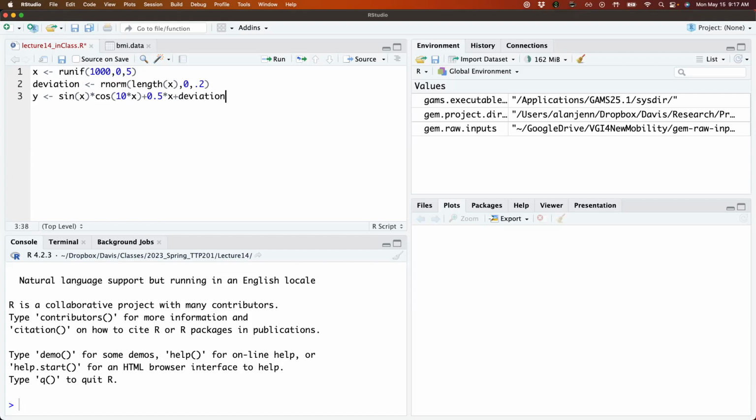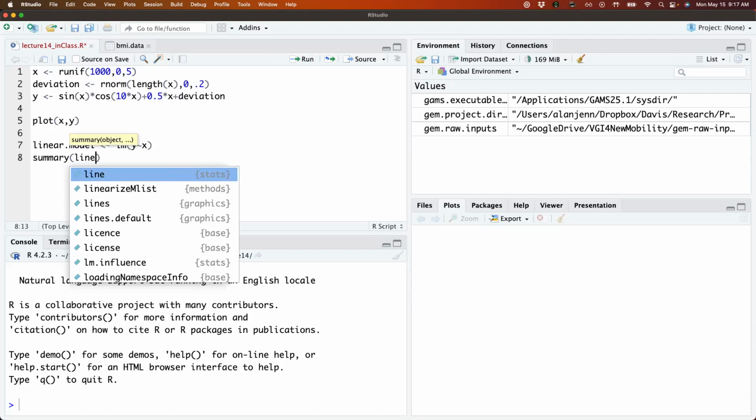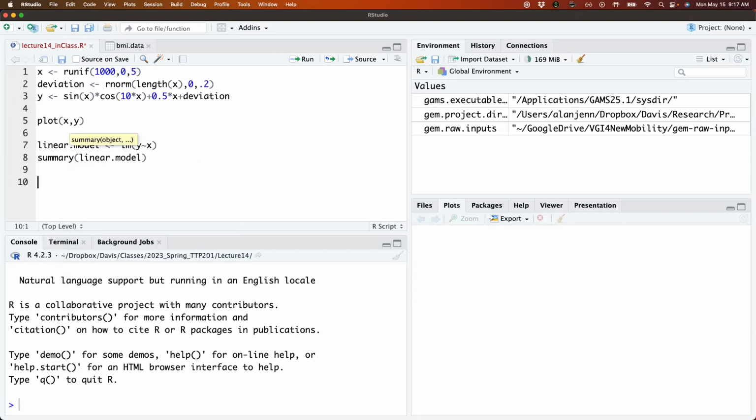And we should have a plot here. And just as a reminder, what the linear model looked like, and adding that into the plot. Okay. So let's run all of this.